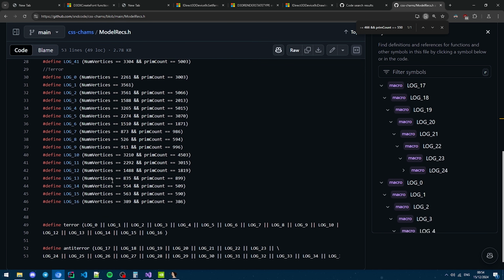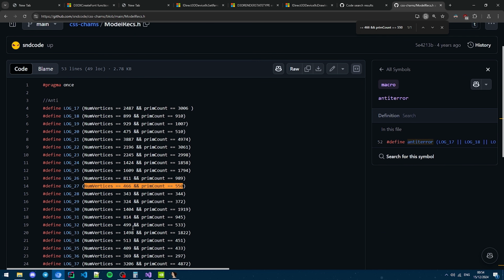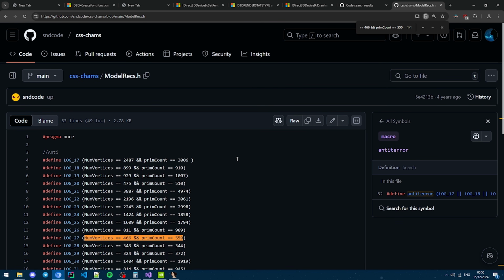And these are for the terrorist and the counter-terrorist. So the game is Counter-Strike Source, which is great. We just answered another question. And we could do this because Source is a pretty well-known game, and it's been reversed many times in the past, and there have been many cheats made for it, right? So that's why we can do this.